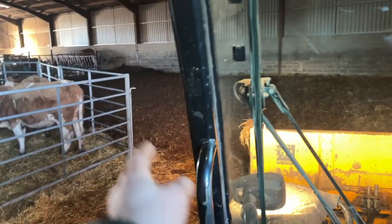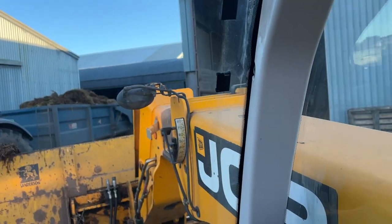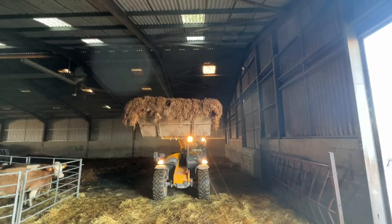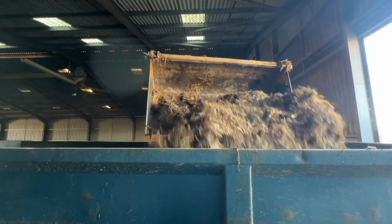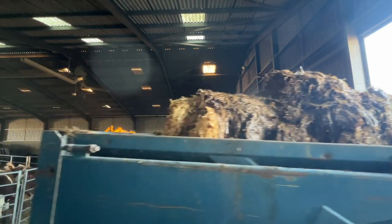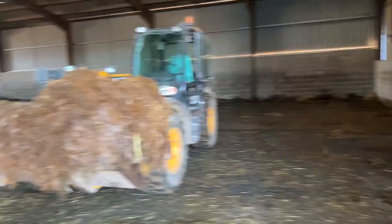Cows are all penned off. That's the patch that's to be taken out — they're in there like sardines. That's the first load. Should get Kev reversed in here now to load them. It's not that deep, so the bucket's doing a better job than the grape. There's a wee bit left over there to do, I need to disappear, so I'm going to leave Kev to finish that bit off.